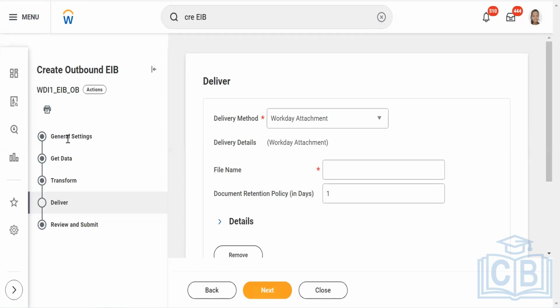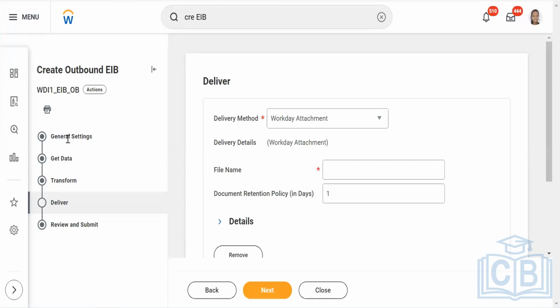Convert that into a specific form so that it can be easily transported on the web. That is the meaning of transformation. And now the fourth step is to deliver. Where do you want to deliver the data? Here, a lot of things depend upon your client or the customer or the vendor to whom you are sending the data. Why? Because they need to tell us where they need the data.